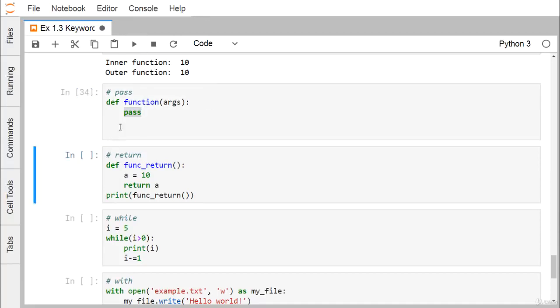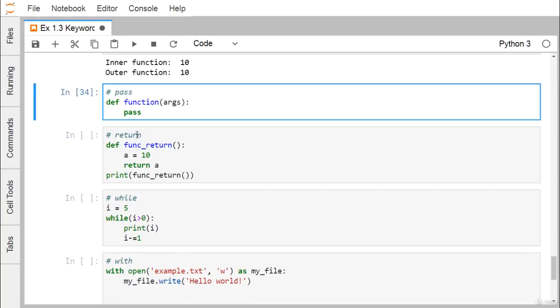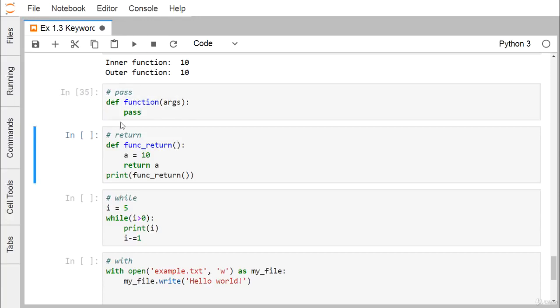You can see that I run that code, but no outcome has been obtained because pass is actually working as a placeholder. So in future, under this function, if I want to add more functionalities, more codes and statements, in that case I can replace pass, because pass is nothing but one placeholder. Later for new code insertion, I can replace pass with the new set of codes. So that's why you see it is producing no outcome.